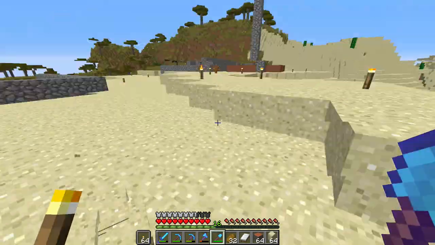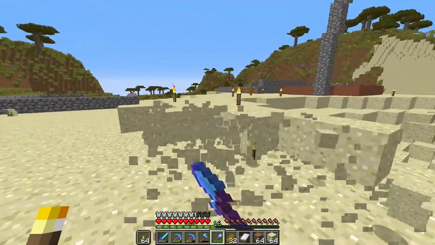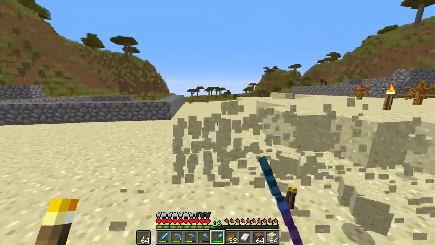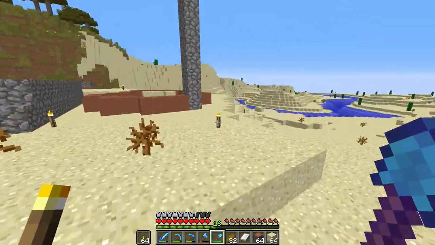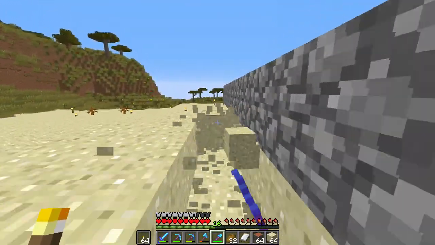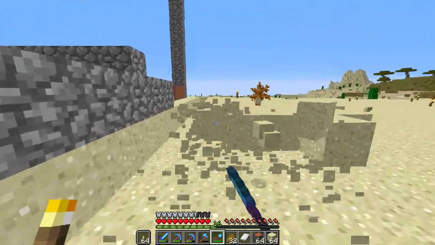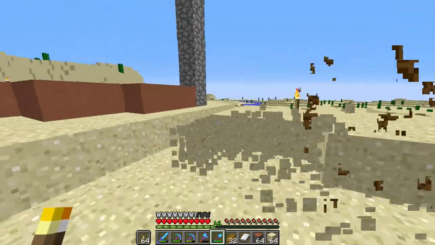Let's peel back some of this sand. Let's get rid of a lot of this sand. I did spend a good couple of hours yesterday off camera coming up with the design for this, and I have something that I really do like. This is going to be a straight line, and I'm not particularly fond of that, but it is what it is. Probably turn this into sandstone just so I've got some spare inventory space. So let's get rid of this.